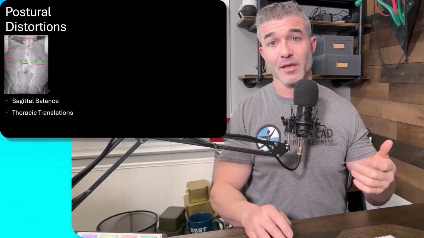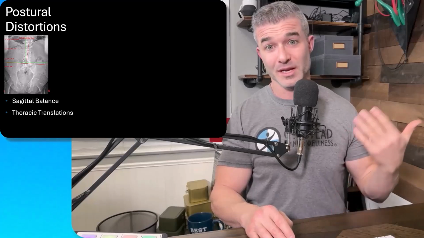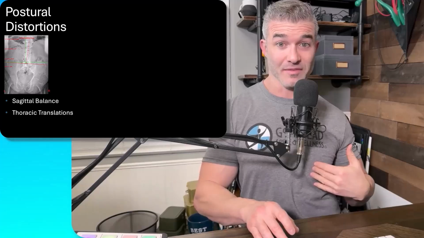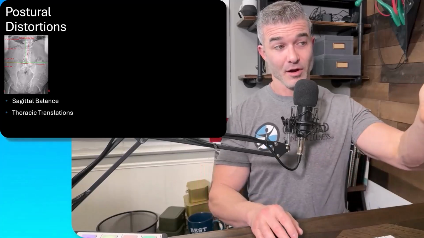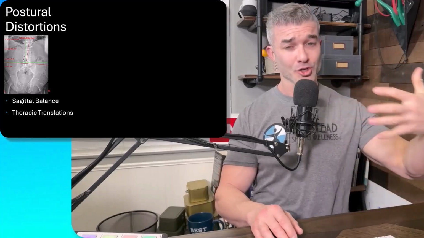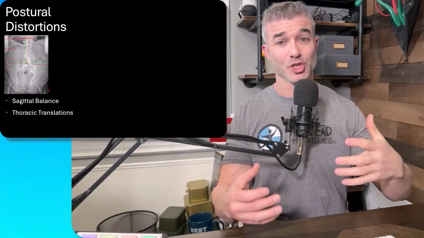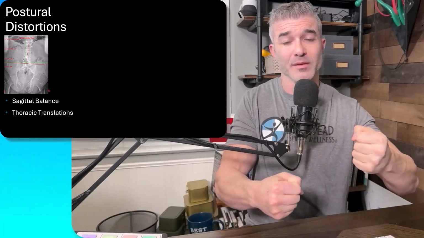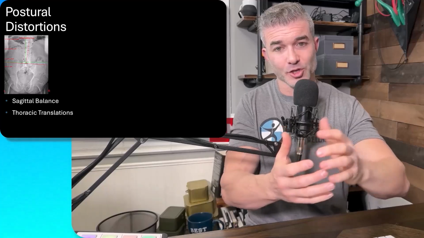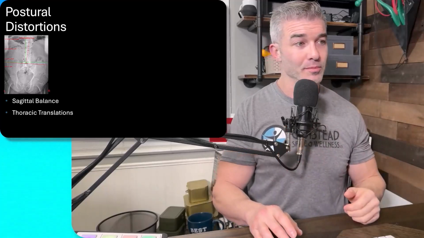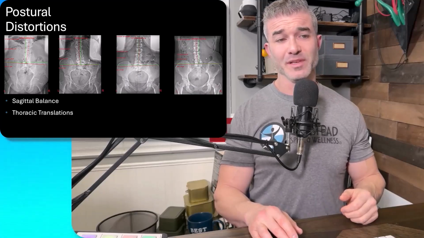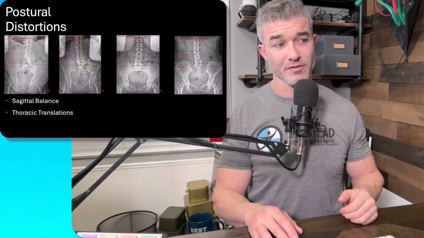And then years later, they come in, they see us, they say, hey, I have hip pain. We take a full spine x-ray, we do an exam, we say, you're shifted way off to the side, like an inch off center. That's a big deal. There are ways that we fix this. We do it with spinal adjusting, postural corrective exercises, and sometimes even traction, pulling them back into a corrected position to remodel those deep deformed tissues around the spine to try to get someone back into a more neutral position. All right, so this is just showing a variety of different x-rays shifting back and forth. These are all different patients, different configurations.